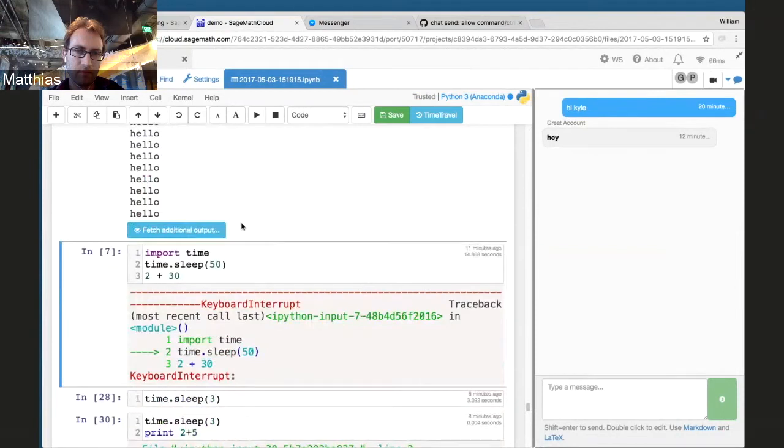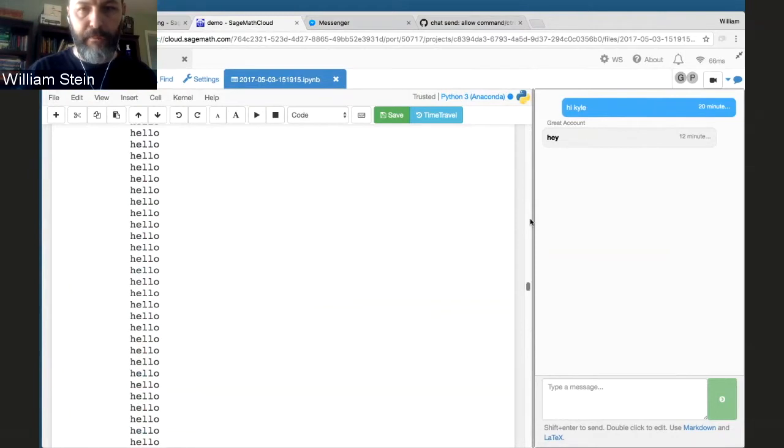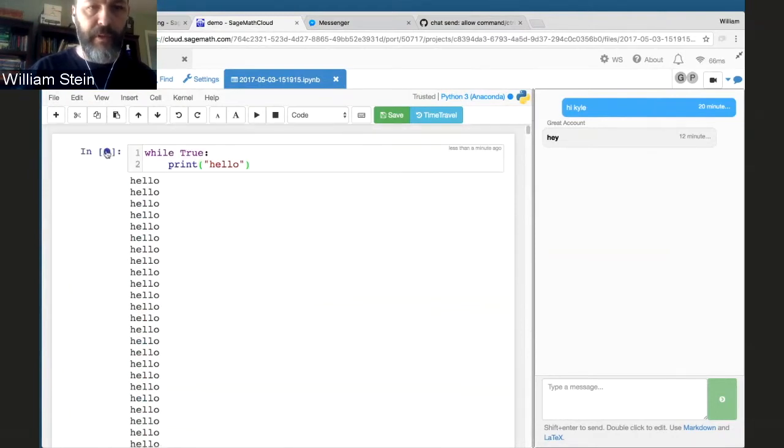And there's some parameters that are configurable. What it does is on the back end, it's collecting the output. It has a buffer on the back end, and when the output gets too big, it just throws away extra messages and keeps the most recent messages. Similarly, if there are very large messages and they can be truncated, for example, they're text, then it will truncate the message and push it. So when you click this fetch output button, it just gets the last few tens of thousands of output messages. But it's actually still running right now. And if I explicitly click stop, then it sends an interrupt signal, interrupts it.